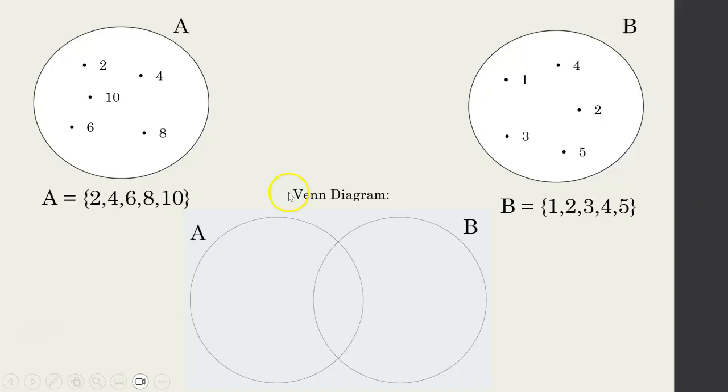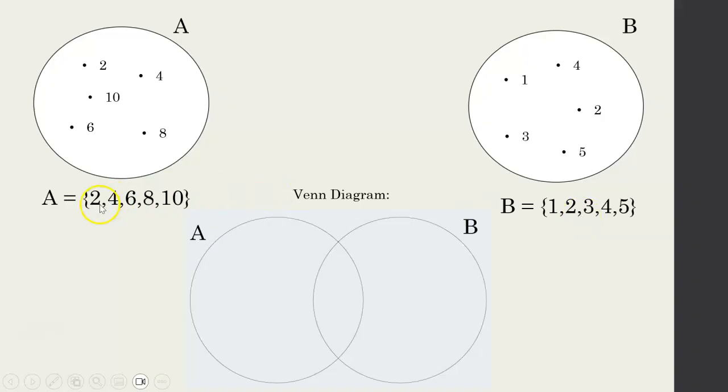Now we call this a Venn diagram. This is when you have two circles coming together like this. This isn't a Venn diagram if I just have one circle by itself. If I have two circles coming together, that's a Venn diagram. Now I have circle A over here, and then I have circle B, and you notice there's a bit where they overlap. Now, what I'm going to do with this little overlapping bit is ask: is there anything in A that's also in B?